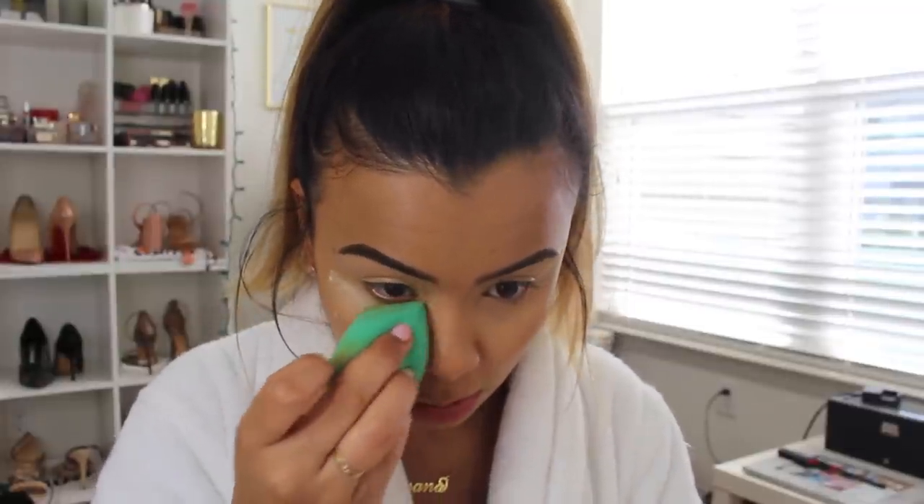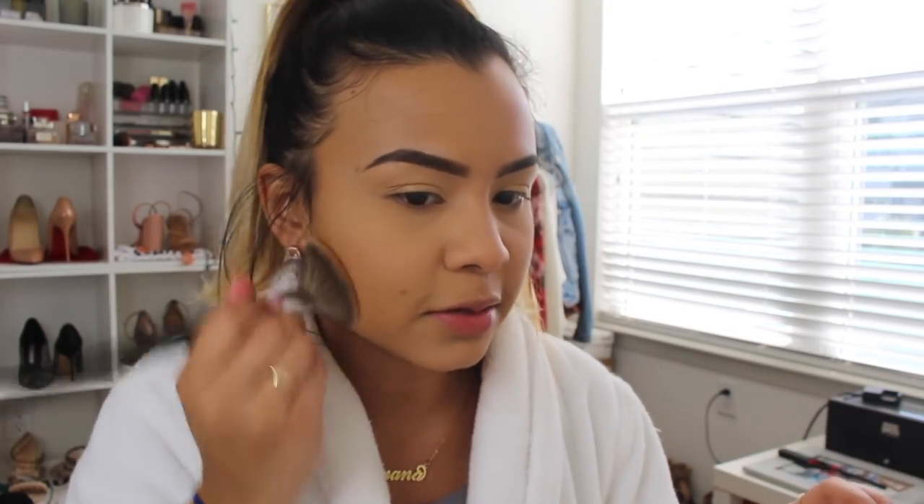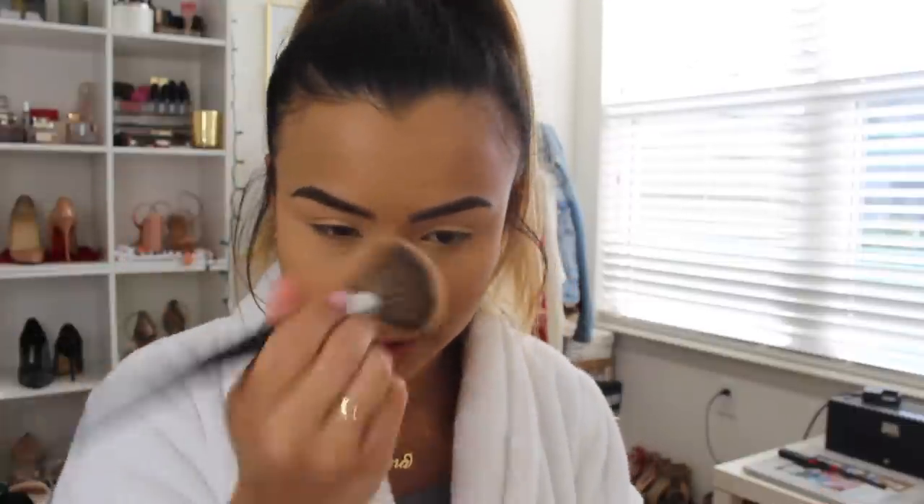The coverage on this foundation mixture is so pretty. To set my face really quickly I'm going to use the Wet and Wild Photo Focus pressed powder in the shade Golden Tan, using a fluffy brush. I've been testing this out — I like it, though it doesn't take the place of my Sephora Collection powder, which is my favorite.